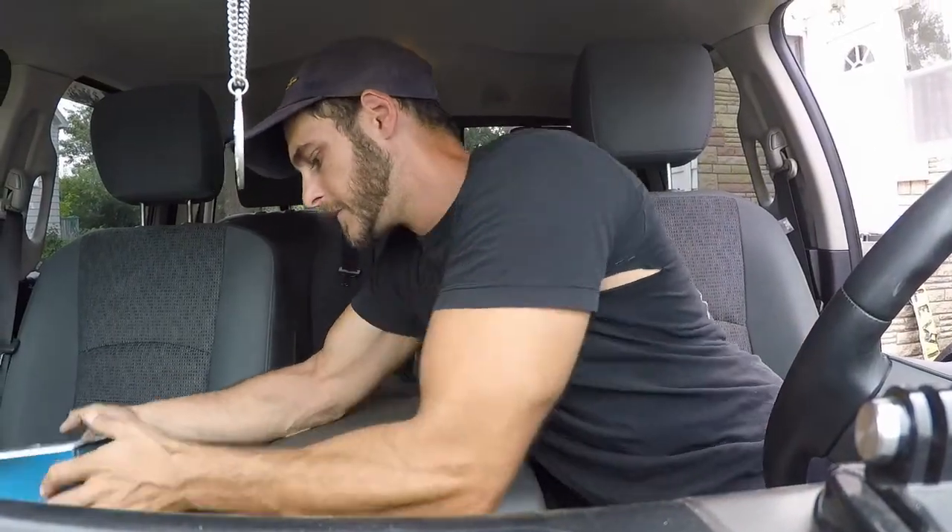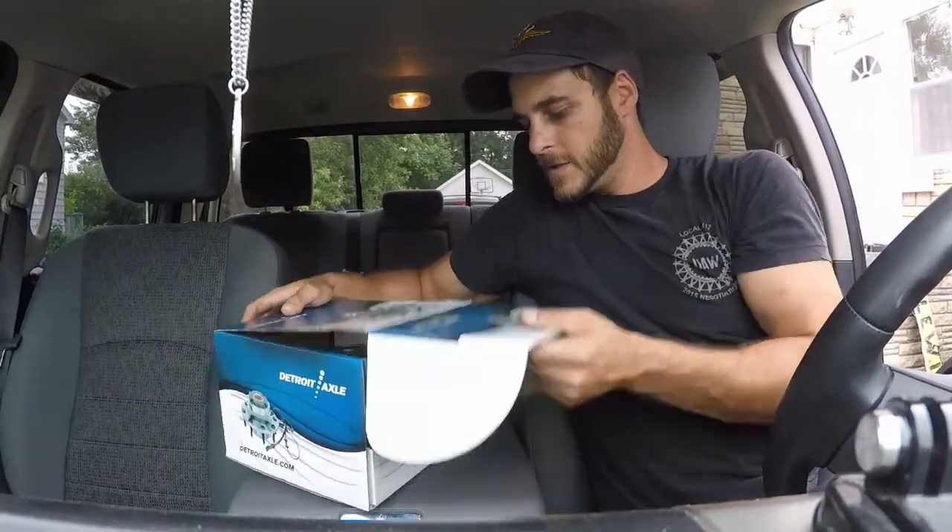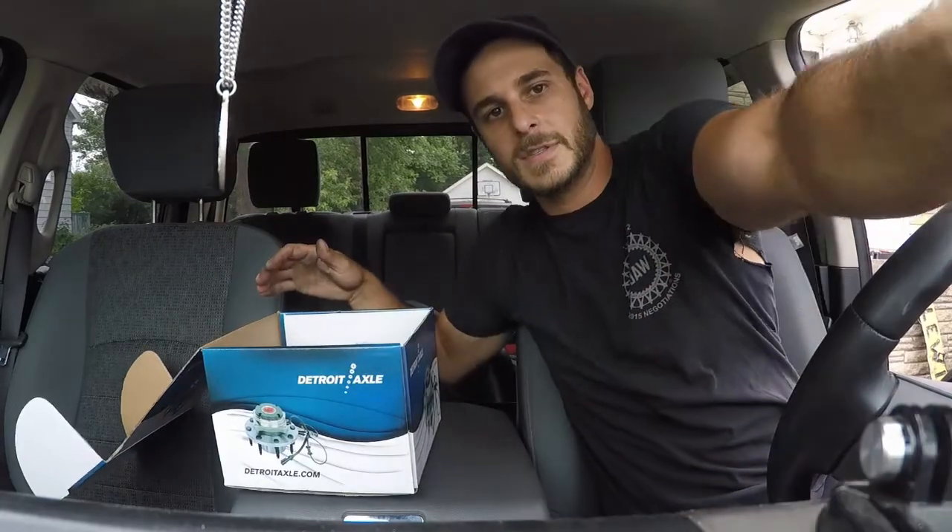So what I got here is a new wheel bearing. There are two different types of wheel bearings that you'll mainly see. One is like a tapered bearing that sits inside of a race — this is what a tapered bearing looks like, and this is the race that it rides in. That has to be actually pressed in, meaning it has to be pushed into the hole. Now this is not one of those — it is not that setup.